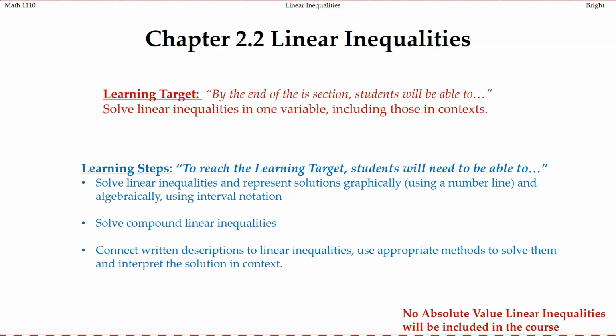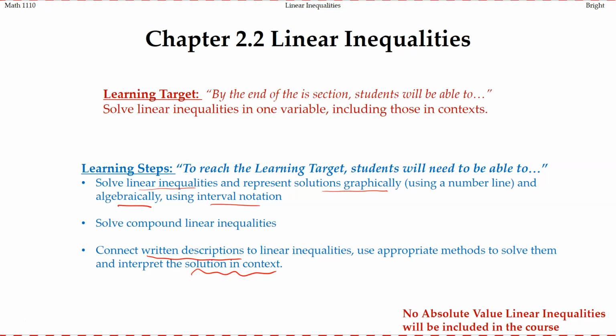Really, our goal is to solve for one variable in a linear inequality, and maybe even some of those in context. And so we're going to look at how to solve these inequalities, and then talk about how to use a number line to represent the solutions algebraically, and also interval notation. We're going to see compound linear inequalities, and then of course everything that we do we want to try to apply. So we're going to do some written descriptions, and also talk about context too.